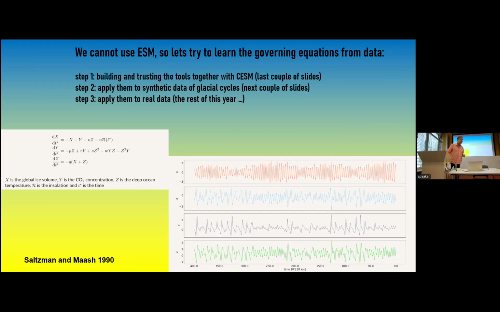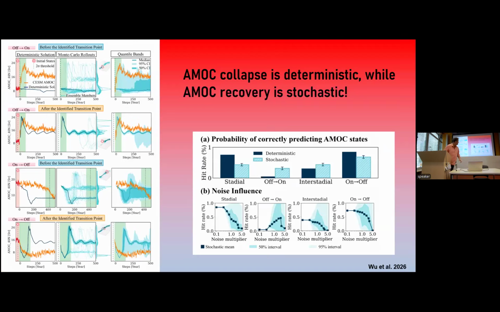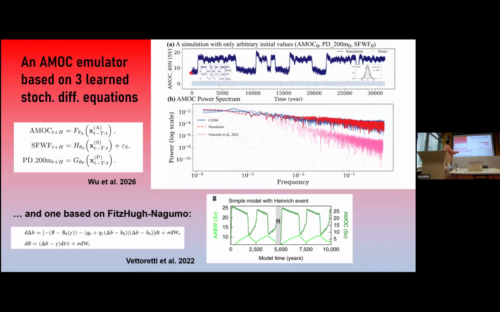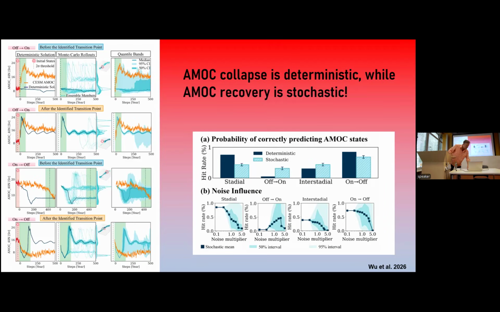But it's kind of contradicting, right? What you've first said, that you need noise to make these transitions, and everybody talks about stochastic differential equations, and they can do this without noise. Wait, but this is a different time frame. So here we talk about the Dansgaard-Oeschger events. This is during the last glacial maximum. Every couple of 100 years we have an on and off. Whereas we're talking about ice ages, right?